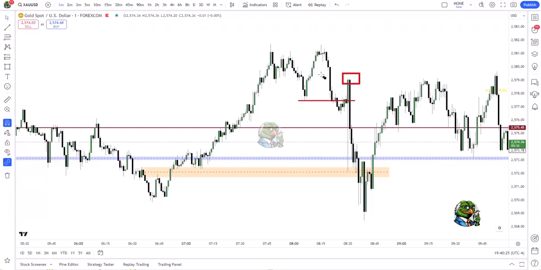Coming to this fair value gap after the breaking structure, okay? We've gone down through this. This is a swing low. Okay, so this is a valid bearish RTC signature to enter short. Obviously, the risk here is that you are trading in an environment where the risk is elevated, okay?